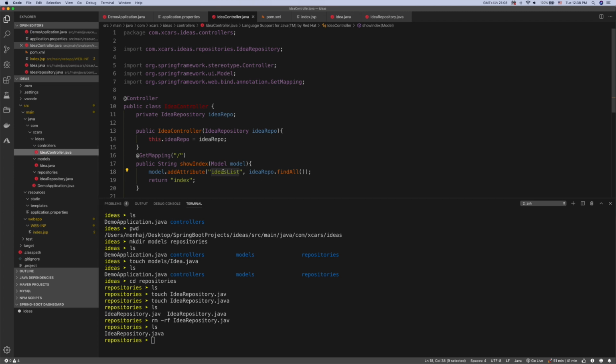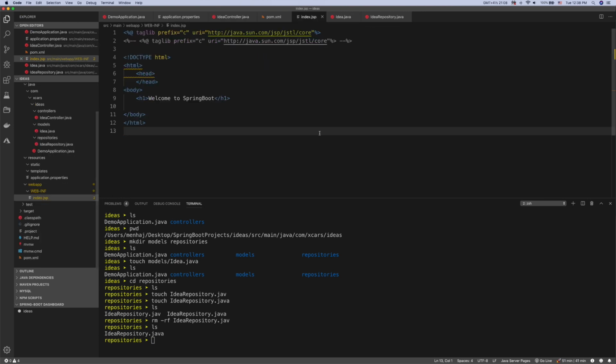And now we say retrieve the list, with this command, which is find all, and put it in idea list. So that's what it does. It puts it here. And now we need to go to our JSP file and see how we can get the data out of there.